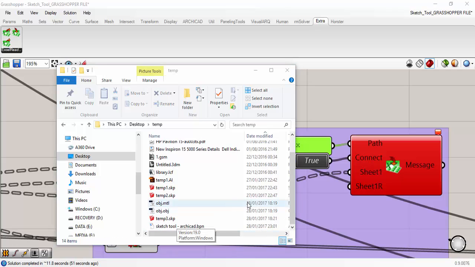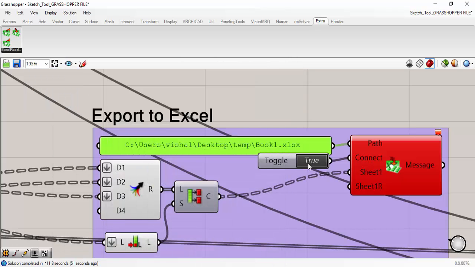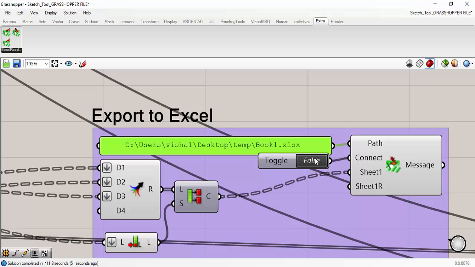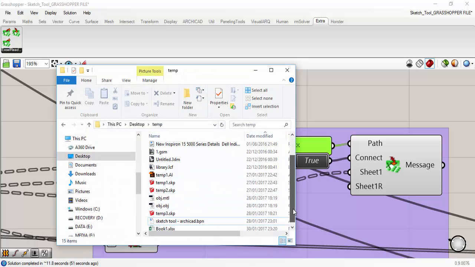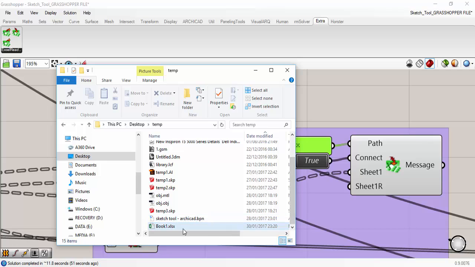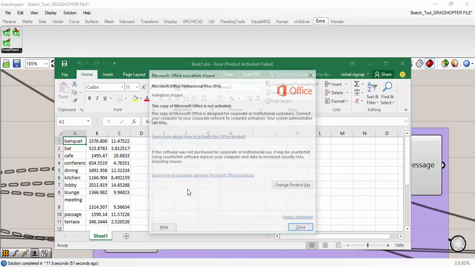Just delete this one. Toggle it back on. This is the new one.